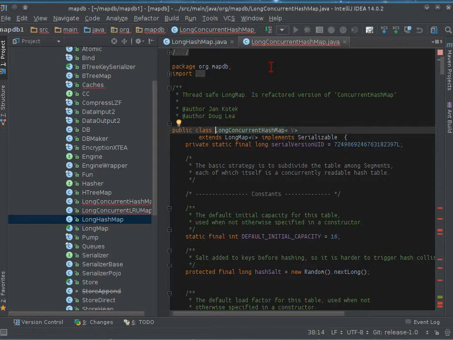So what I did in MapDB 2, I ditched LongHashMap and basically those 4 classes are gone.